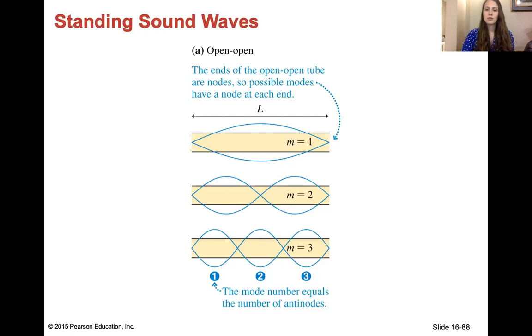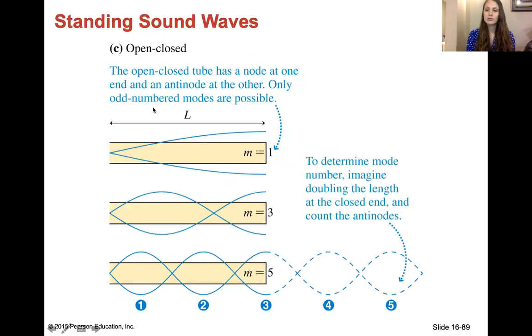The difference comes in when we have one end that is closed. So when we have a closed end, the end that's closed doesn't have atmospheric pressure. That one is going to be constantly fluctuating depending on the air that you're blowing in. So instead of having a node at that end, you're going to have an antinode. So that means that the simplest version, the first harmonic in a one end open, one end closed system, is going to only be 1/4 of a wave instead of half of a wave. So if we wanted to find the entire wavelength in mode 1, we'd actually have to multiply it by 4.